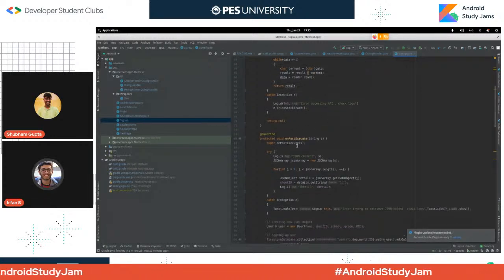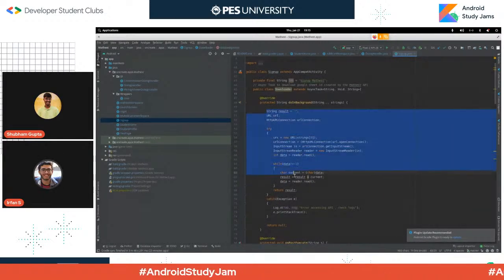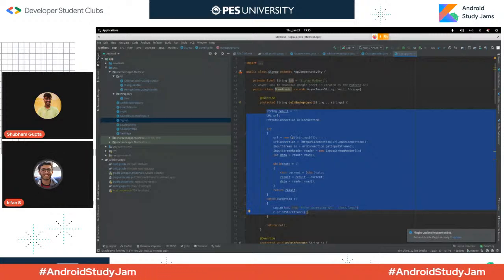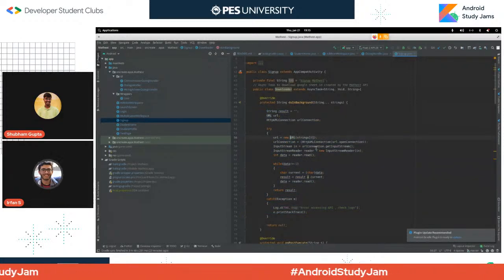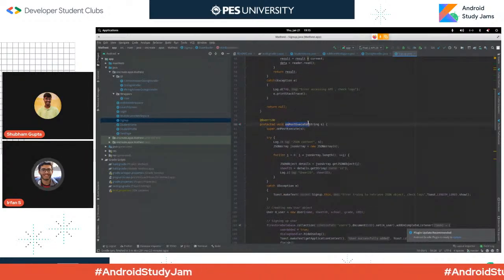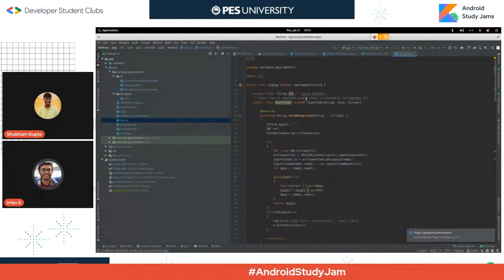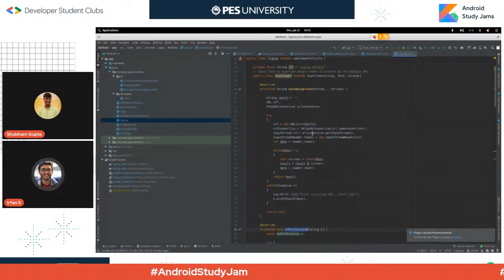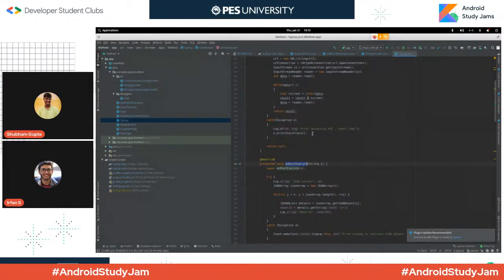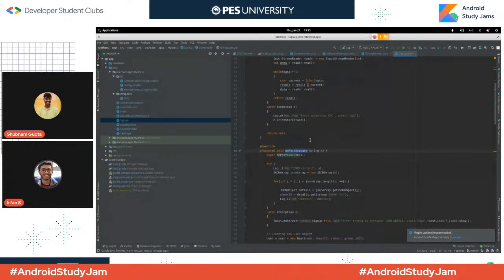For example, over here, this is us fetching the entire data that we need from a given URL. We're taking a URL, opening a connection, getting data. Once we have that data, after we finish getting it, onPostExecute runs. I'm not explaining the details of asynchronous tasks because that is not an advised way to go about networking in Android. Nowadays, the best option is to use Retrofit and Moshi. Those are the two options that you have.